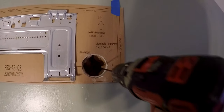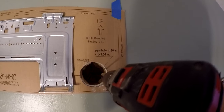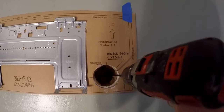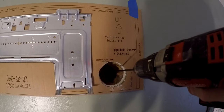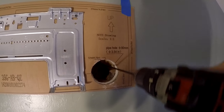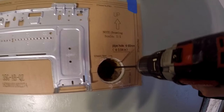bit here to poke through, in this case it's OSB, and then to the hardy plank on the outside. But see, we're going to go at an angle here, so that the condensate coming out is going to run downhill. So we don't want to go straight across. We want to go at an angle. All right, so let's do that.